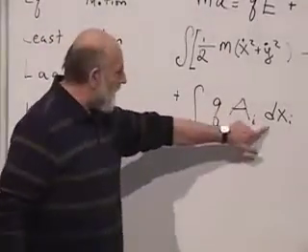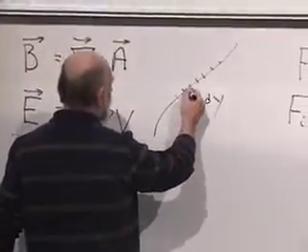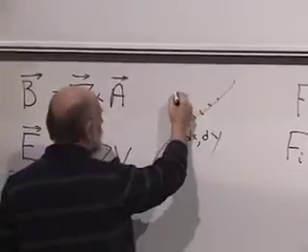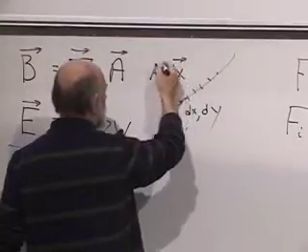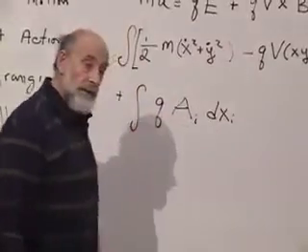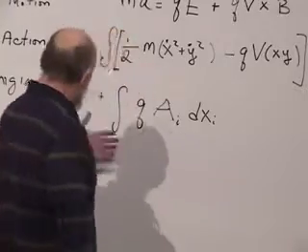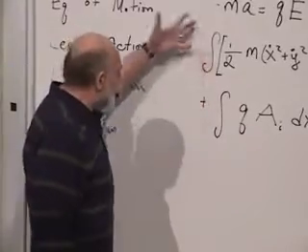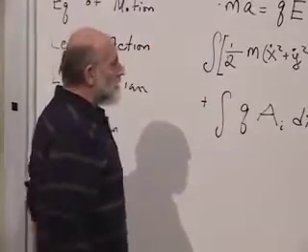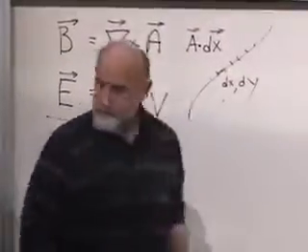We don't need any dt in here, we have a dx. So that's just along the trajectory, in each little interval there, we can call it dx dot A. If we think of dx as a little vector and A as a vector, then what appears here is A dot dx. Okay. So this is also an integral along the trajectory. From the beginning, I won't bother putting in the boundaries, the endpoints of the integration. It's from the beginning of the trajectory to the end of the trajectory, and that is the action for a particle in an electromagnetic field.